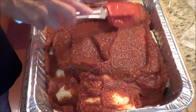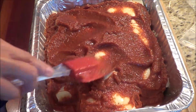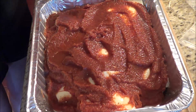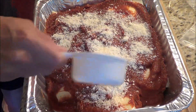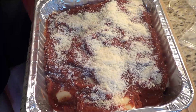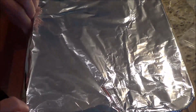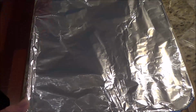I apologize, it was 2.5 cups of marinara sauce that I pour on top. So I thought I better correct that. Now we're going to put a 1/2 cup of Parmesan cheese on top. So the last thing we're going to do is just put foil over top, and I've got the barbecue on already, and I'm just going to put it on low, and we're going to cook it on the barbecue.